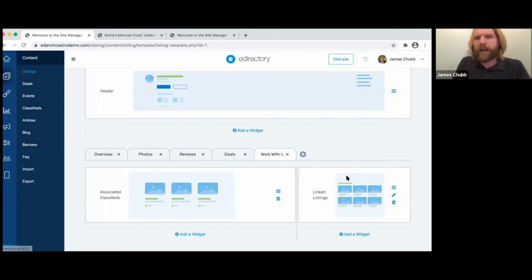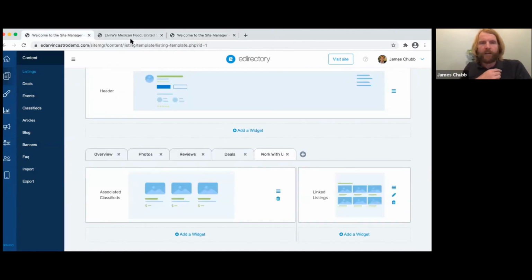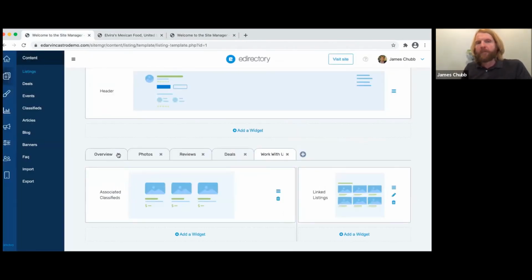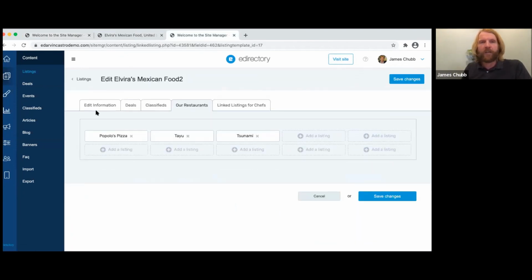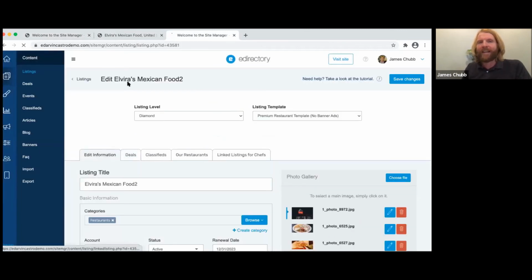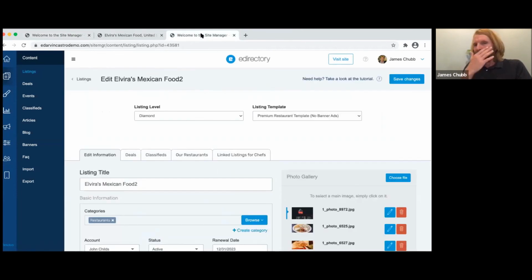Emerson, did that cover it as far as going through the individual listings? I think people go in there and you can see there's different options to lay it out. And there is one little point of interface confusion that we are working to get cleared up, which I just wanted to mention, which is there's this tab view here, which is overview, photos, reviews, etc. And then when you're actually adding the individual listing, there are tabs here which don't exactly correlate to the tabs here on the template. And there's just some legacy piece there.